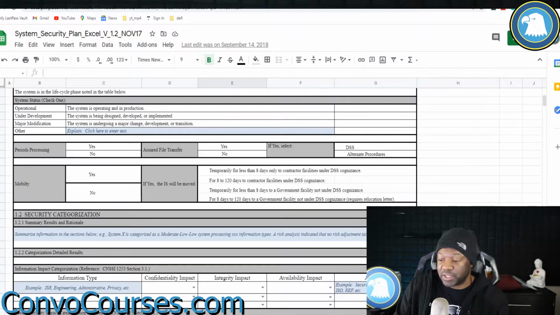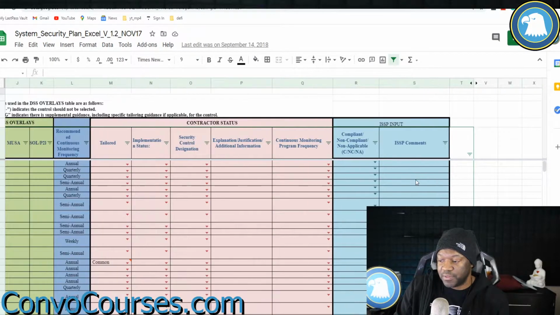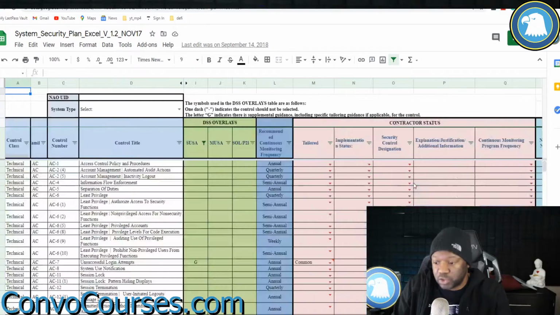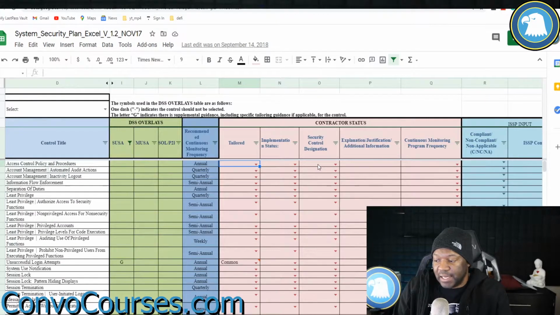But what I want you to focus on is how you actually come up with the continuous monitoring frequency. How often do we check this particular control? If we're on AC-1, access control policy and procedures, what are we checking continuously? We're probably checking to make sure that the policy hasn't changed, or if there are changes that need to happen, have we made those changes? There are also other fields here, like implementation statements, and is the control done yet? Is it complete? Things like that.